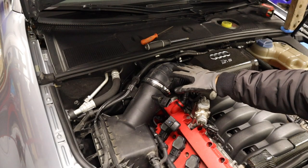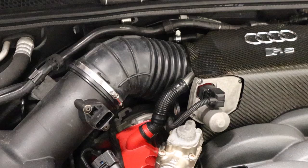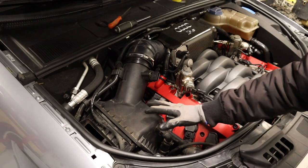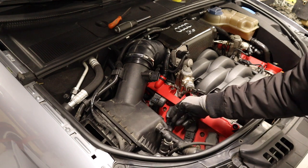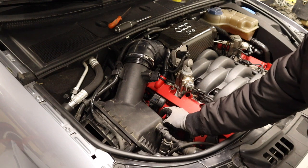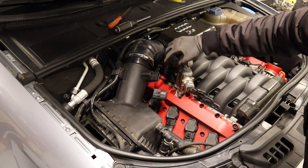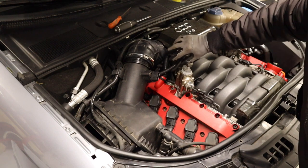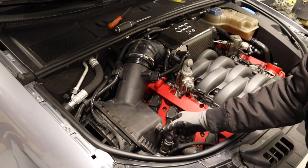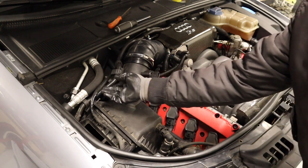Using both hands, gently remove the flex tube from the airbox so as not to tear the flex tube. Remove the airbox assembly from the engine bay, minding this line as the metal bracket may try to snag on it — place the line underneath the metal bracket. Tuck your MAF sensor out of the way; just by the throttle body there, it usually stays. Also mind this vacuum line as well and take it out. Make sure this clip here is set back so it doesn't snag as well.